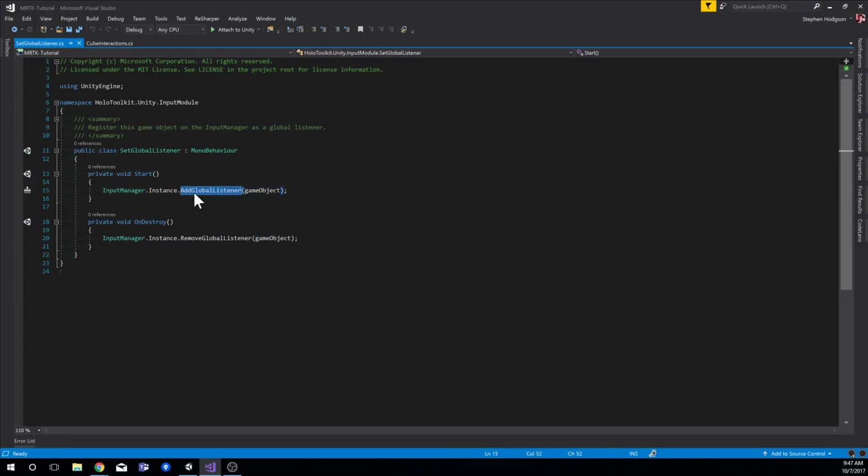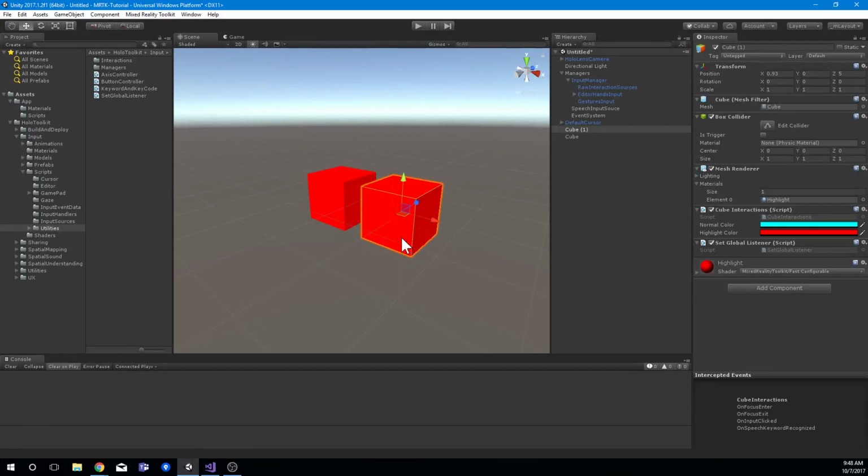The input manager has a list of global listeners, and global listeners will hear all the events no matter what object you're looking at. For the most part, you will only get an event raised if your gaze is on it. So if you're not looking at an object, it won't get the events unless it is a global listener. Does that make sense?